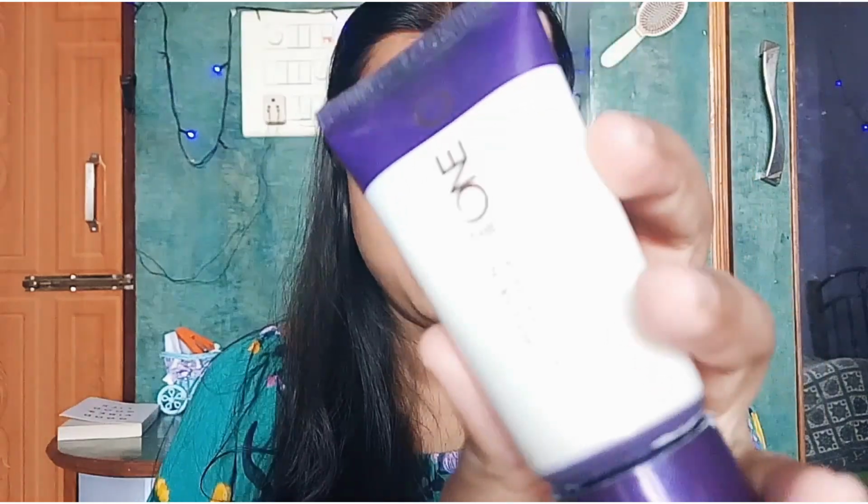Hi guys, so now I'm gonna start my makeup. Before that, I want to say to you guys that if you have very dry skin, please use some moisturizer. I have already applied the moisturizer like 10 minutes before, so you can do that. And if your skin is normal or oily, then I think you can just start with a primer. So I'm gonna take this primer.